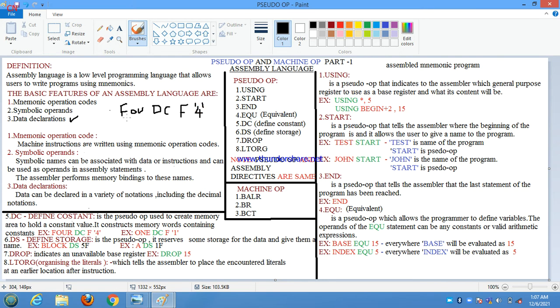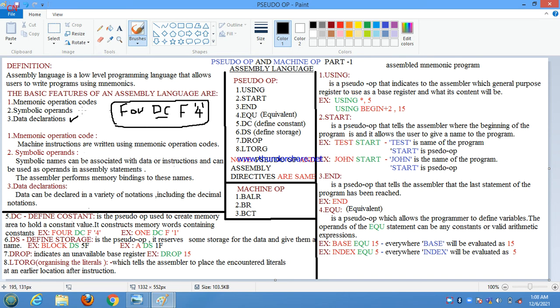Here data declaration means I am declaring the 4 by giving these formats. So now the data has been declared here, and by using define constant, the pseudo op, I have declared the data. So this is the thing for data declaration. In this way we can declare.